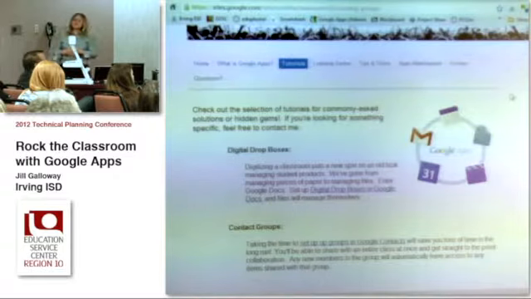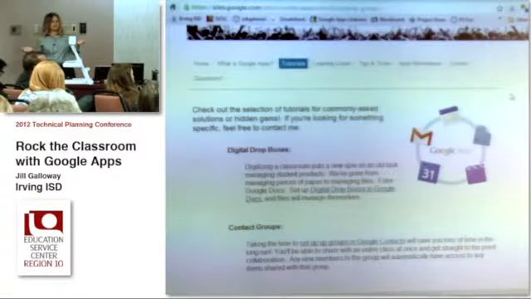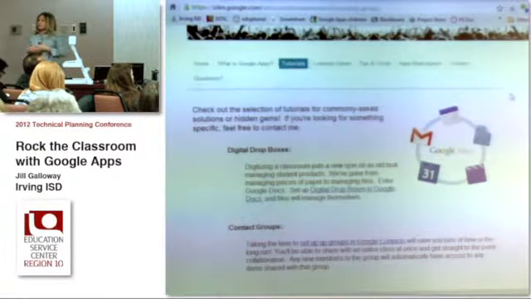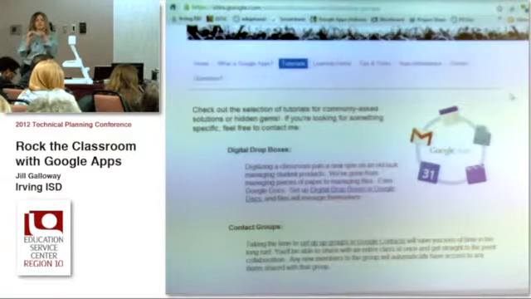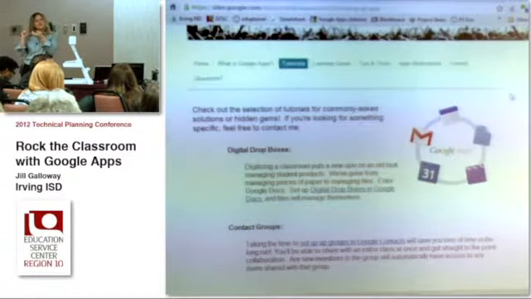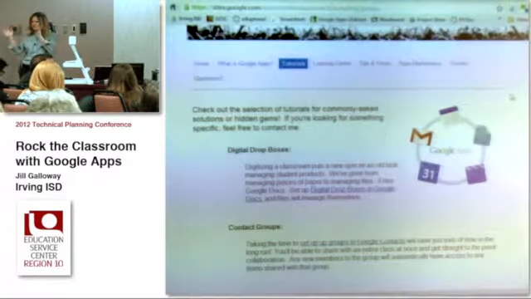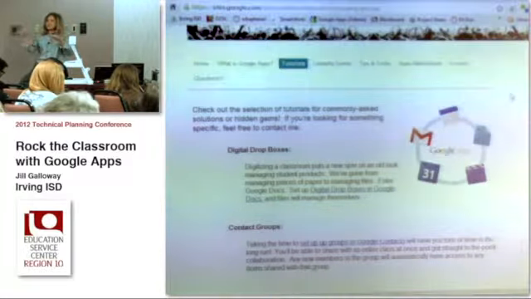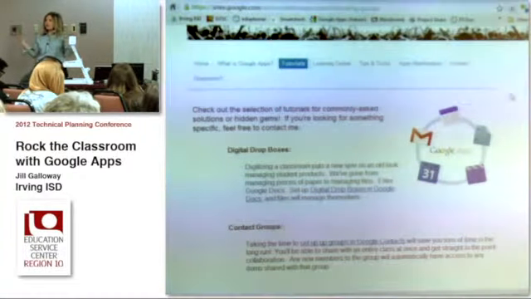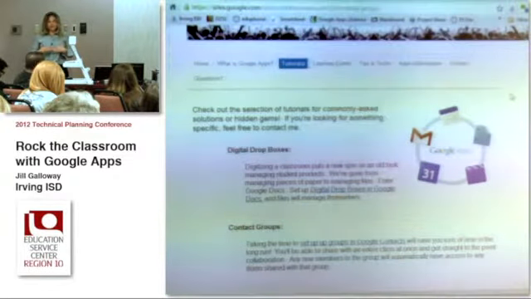So you can create a folder or a collection, as they call it. What I highly recommend is having your students create that collection for your class, and then when they share that folder with you, or that collection with you, whenever I say collection, just think folder. Basically the same thing. Anything they put in that folder, you automatically have access to. So your students do not have to share every single file they create.